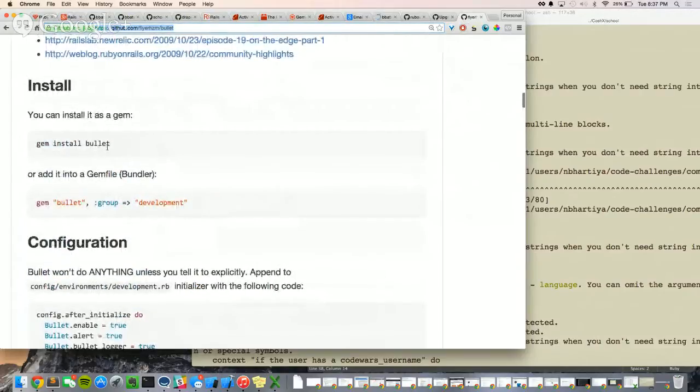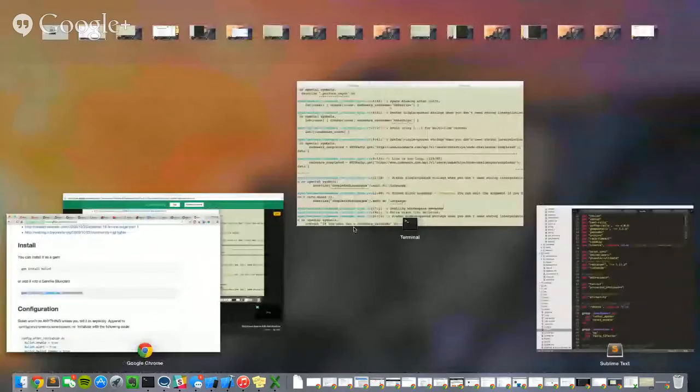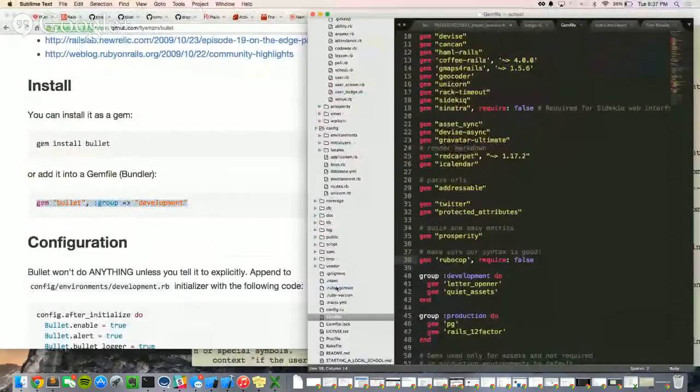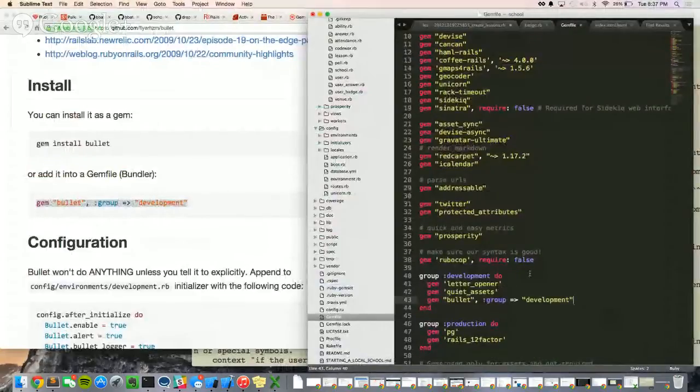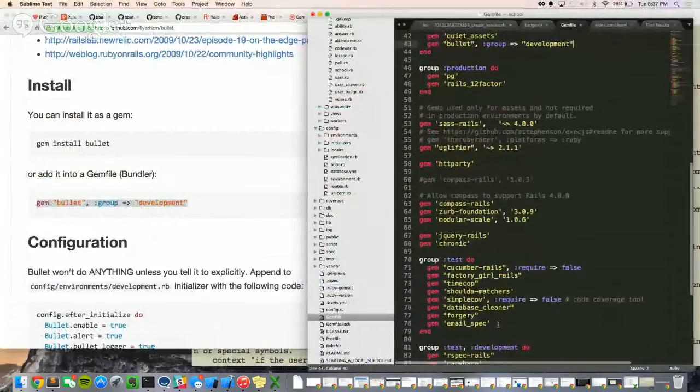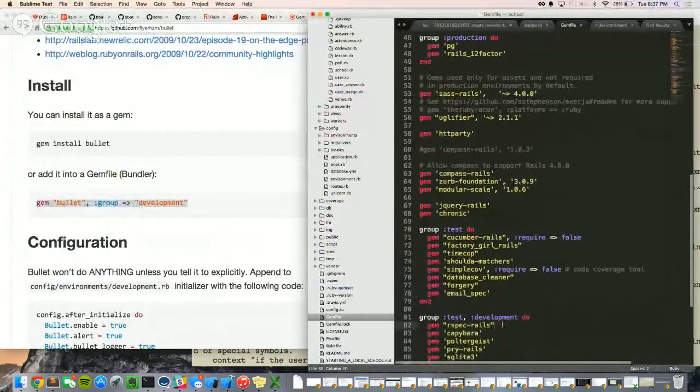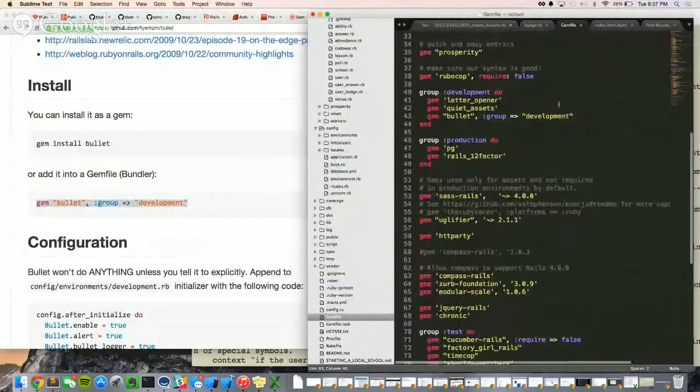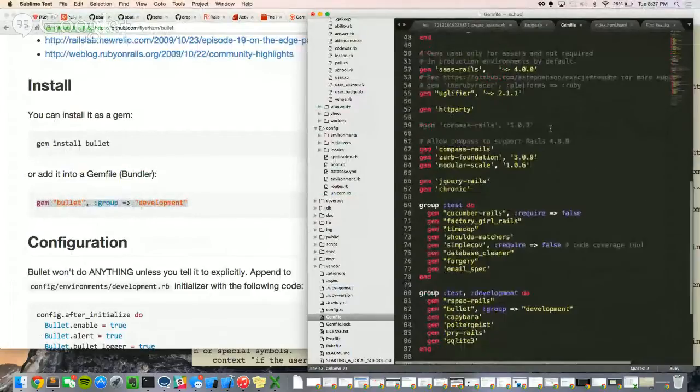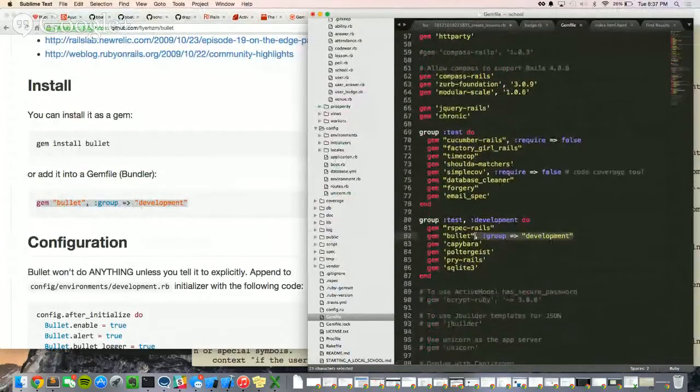Okay. Yeah, we can run that too. I don't know. We have a few minutes. I would totally run that. Let's add it. Add it to development and test. If you scroll down, add it down there with our spec Rails so that we can use it. Just add gem bullet, and get rid of the group option.